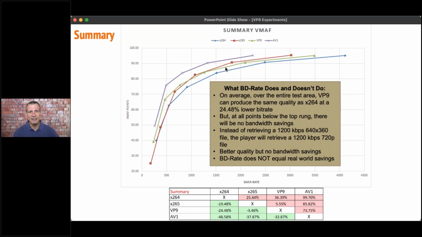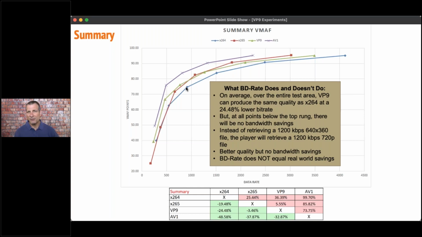The problem is when you come down here, say if we picked a file here, we picked this encoding ladder rung here. Let's say this is 500 kilobits per second. Now, if I download 500 kilobits per second here, or download 500 kilobits per second here with H.264, I'm not saving any bandwidth, because in one case, I'm downloading a 640 by 360 file, say for H.264.